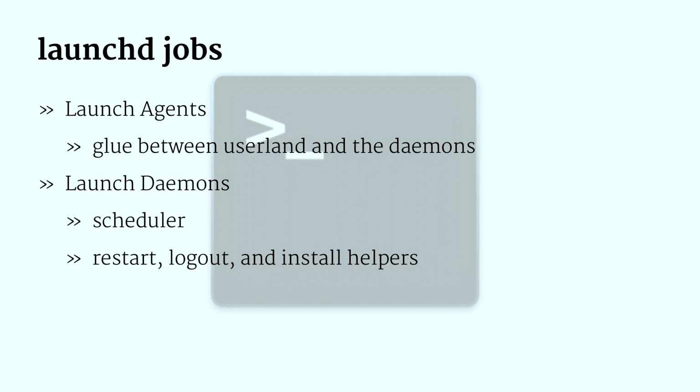So when a user hits the install button, they're not actually installing the software as themselves. They're laying down a little file that Munki picks up and says, oh, the user wants to install Chrome. The launch daemon then fires off and says, okay, I've got a job to do. What do I need to do? It looks at the list. Chrome needs to be installed. Cool, I'll pick that up and run with it. So in that way, you've got a separation of privileges there so that the user doesn't have to leverage credentials to do anything. The launch daemons are going to handle the schedule, and they're going to do restarts, logouts, installs, that kind of stuff. And the launch agents are just going to be kind of the glue between what the user sees and what Munki's doing in the background.